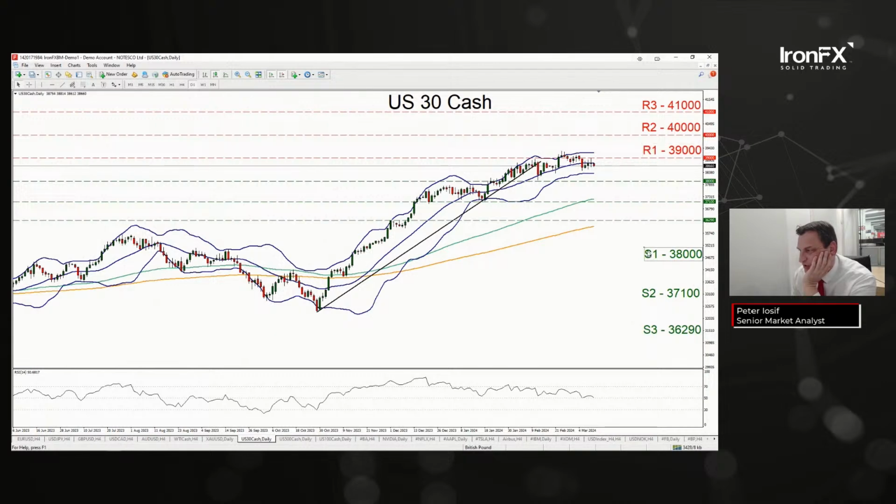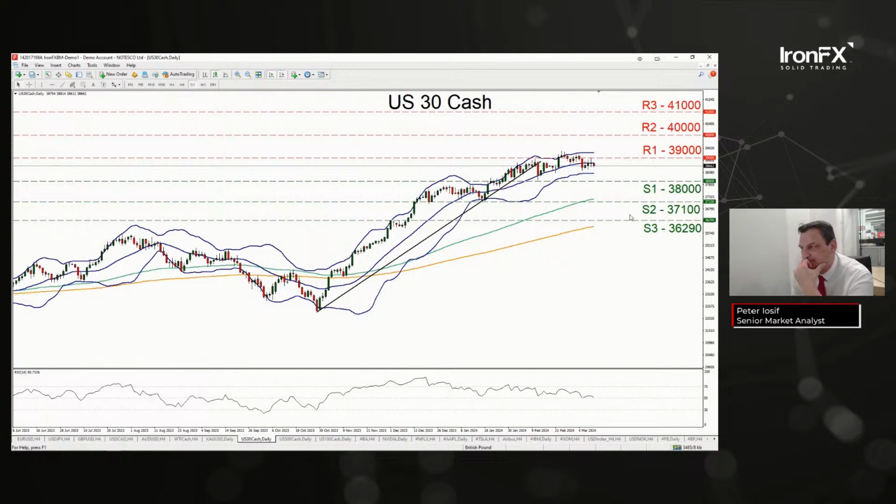It seems as if Dow Jones has hit a ceiling at the 39,000 levels and remains below it. The upward trend line which was guiding it seems to have been breached. The RSI indicator is running along the reading of 50. All of that tends to imply more or less that this upward motion has been interrupted, the bullish outlook has been interrupted, and we would be switching it in favor of a sideways motion bias, at least for the time being.